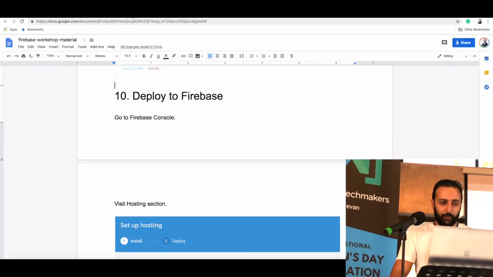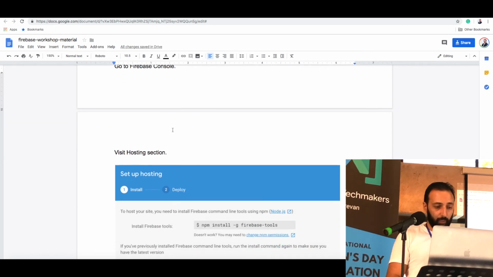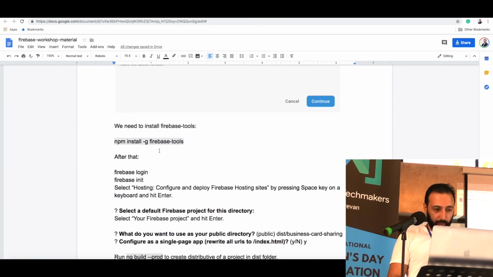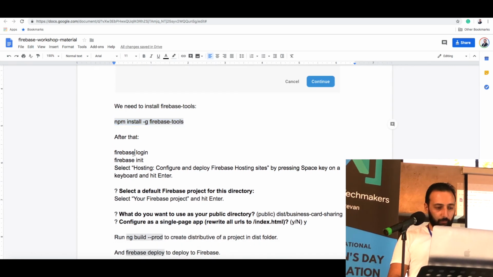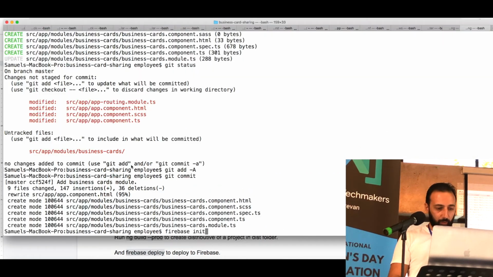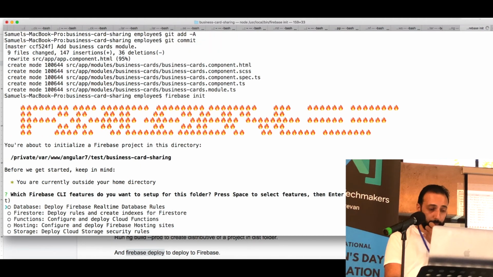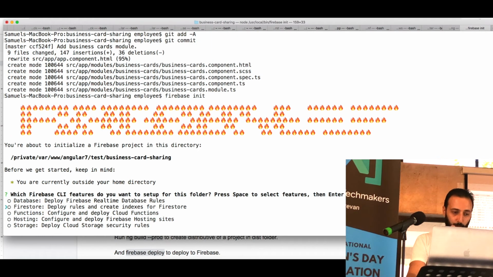So if I'm going too fast, now we are doing deployment to Firebase. We did tools, login, firebase init, and on firebase init it will ask some questions, like what you are going to do with Firebase.